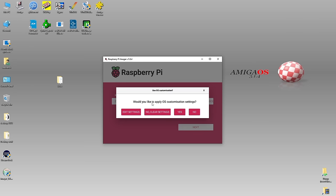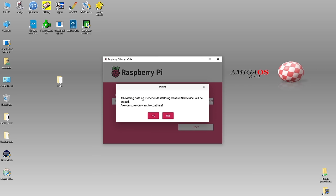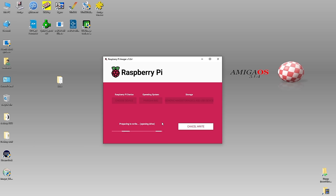Now on this, would you like to apply operating system customization settings? Just say no. All existing data on your device will be erased. My name will differ from yours. It's in a multi-card reader. Choose yes, and it will prepare to write, and then write the actual disk. Now, this will take longer than Balena Etcher because it goes through a second verification step. If you don't want to verify it, you don't have to. Click cancel when it gets to verify, and we'll continue. After it writes the image, we will eject our card and reinsert it.